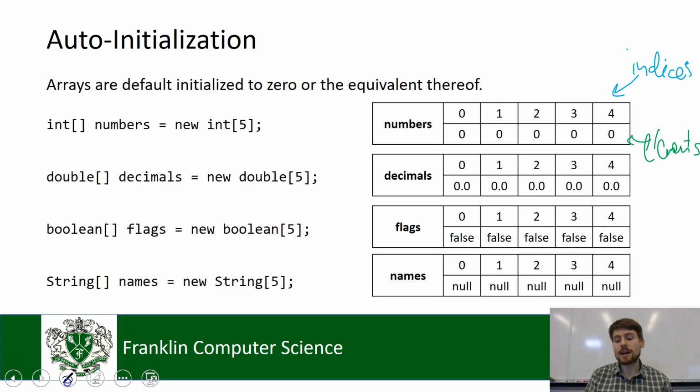And if you make an array of strings or any other object, we'll talk more about what objects are, but if this is an object here, then they all get initialized to null. All right, and this is something funky. It's not a string. There's no quotation marks. Null really means that it's not there, that there's no object there. And we'll talk about null a little bit more on the next slide.